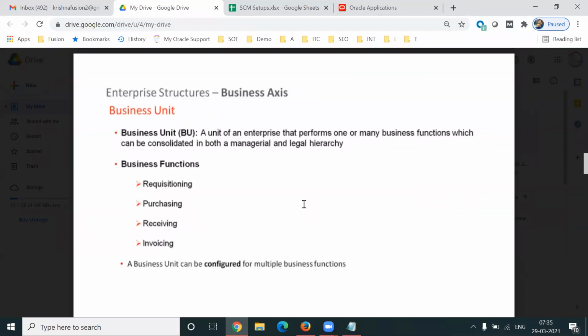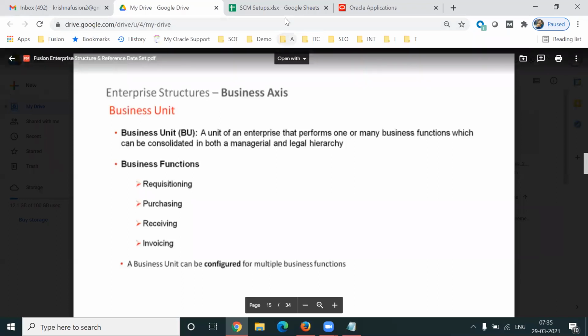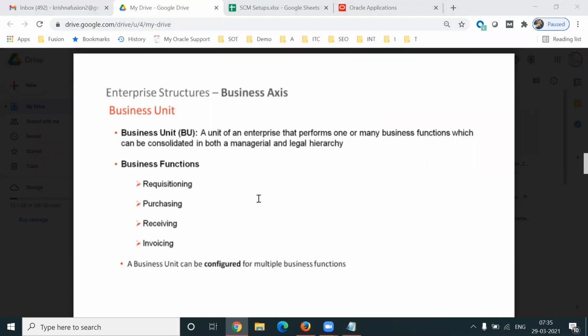Okay, an example I'll tell you here. Suppose in our home, the purchasing is controlled by our father. You have to ask your father.